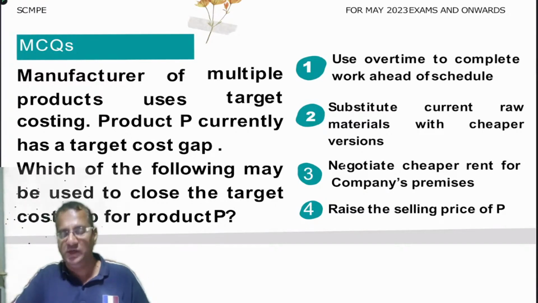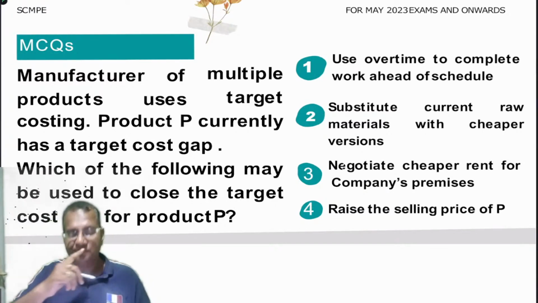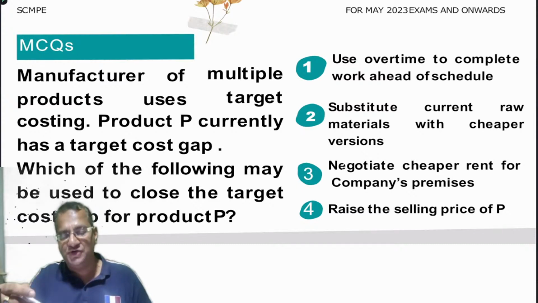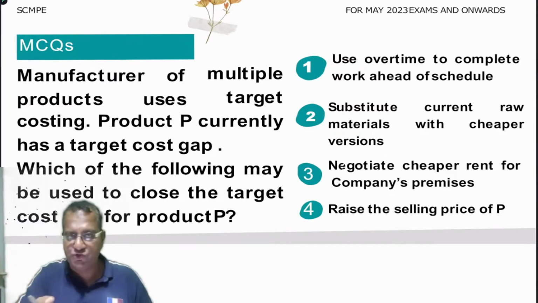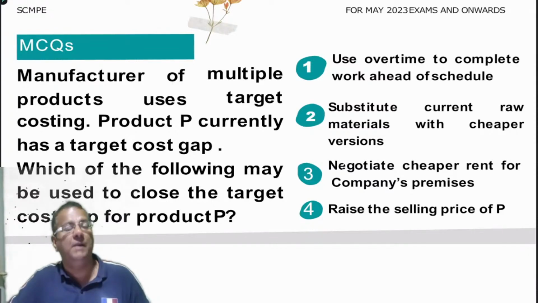Out of these four options, आपको बताना है. Even one or more combinations, two or more combinations might be the correct option. बेटा आप application question है ये, don't answer in a hurry. Take your time. I will give minimum 2 minutes to interpret this particular question. कौन से पॉइंट से हम अपनी टारगेट कॉस्ट गैप को अचीव कर सकते हैं, रिड्यूस कर सकते हैं. इन अदर वर्ड, वी कैन अचीव द कॉस्ट रिडक्शन टारगेट.